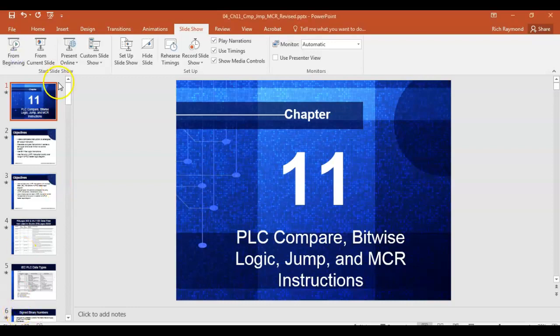Yeah, compare instructions. These are in chapter 11, and they're very, very similar. And this is what's nice about RSLogix 5000, is that the instructions themselves are very similar to the ones that are covered in the textbook. The only big difference is tags, and we don't use data files, right? So we don't use those T4s and C5s and all those other things.